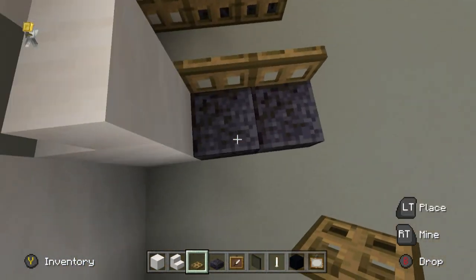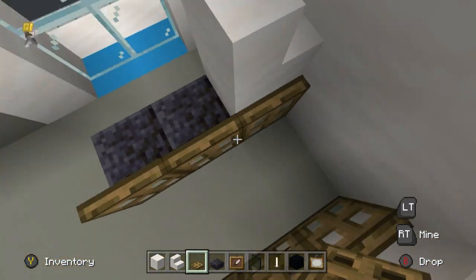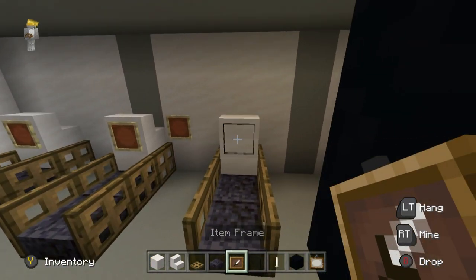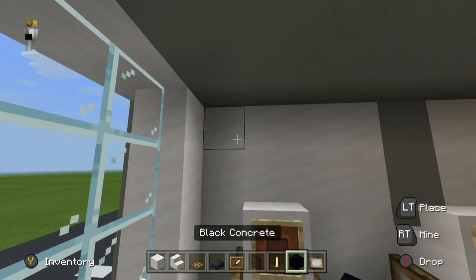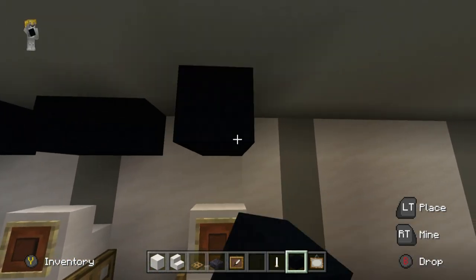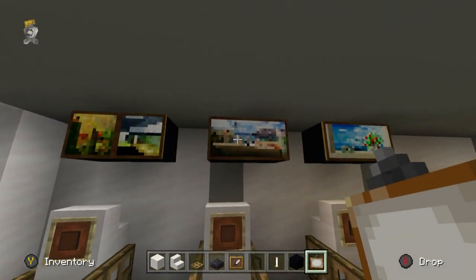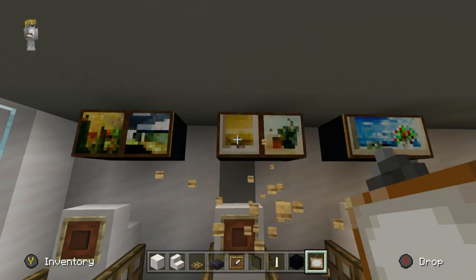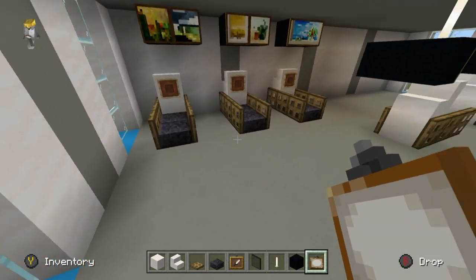Black stained glass pane in those, or alternatively, you could even place a painting, and that would double as a TV screen of some sort. But I quite like the idea of there just being a display, just like this. And then on the ceiling above, you can place some televisions if you like. In a similar style, but you don't need the end rods. So like this. Here, here, here. You can mix some of these together if you like. There we go. Set of treadmills.